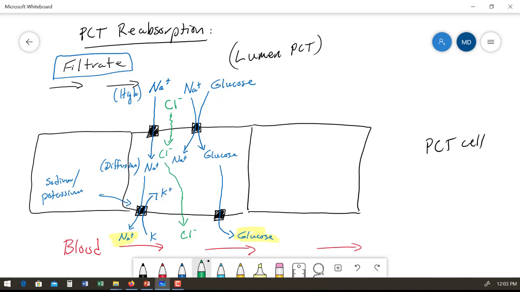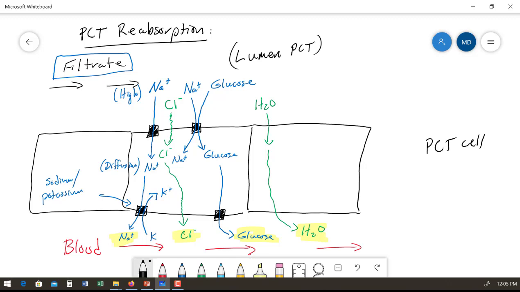So we get the movement of chloride for free. The other thing that likes to chase sodium as well is water, so we will get some movement of water as well. This water is going to chase after the sodium, and eventually it's also going to wind up in the blood. So you can see that simply by moving sodium, we're actually getting the movement of 4 molecules that we want to move if we include sodium. Basically, as long as we move sodium into the blood, we're getting chloride, glucose, and water all chasing it.